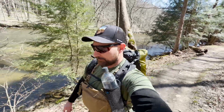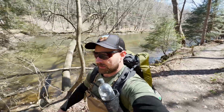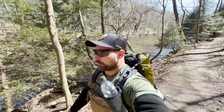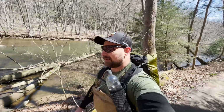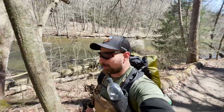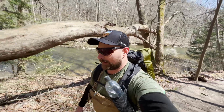We made a mistake. I accidentally left my charger in my car. And we're only like 2 miles in for the day, so it's not a huge catastrophe. I can literally see the dam up here, so it's probably only like a half mile back to the car. So I probably cost myself maybe about a mile or something. It's not too bad. But I'm going to go back and get it because I'm recording about 3 or 4 videos while I'm out here today, and I'm not going to have the battery to get through this trip. So I gotta go back and get that charger.